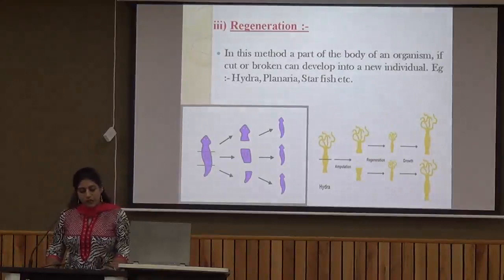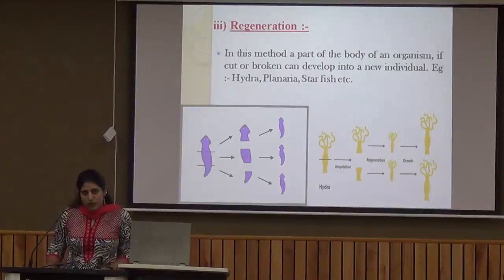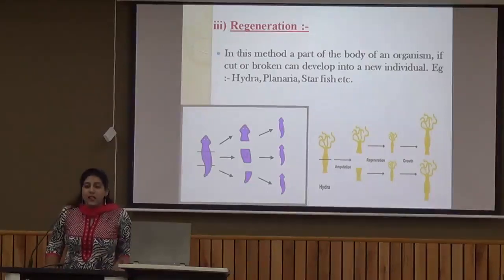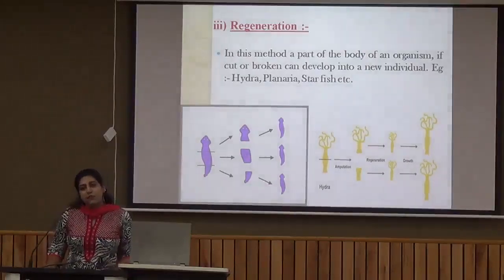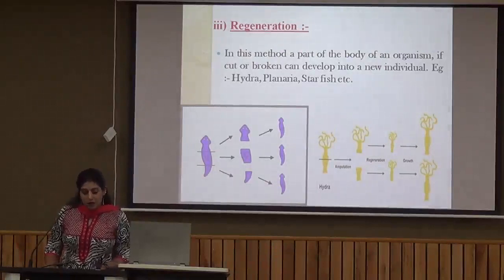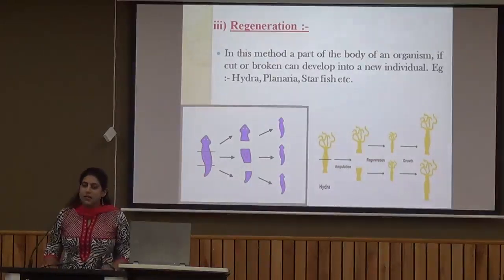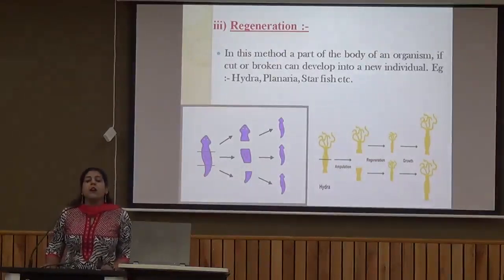If you see in the figure, the first organism, a planaria, is cut into 3 parts. And what we get is that every part has developed into a complete organism. We can say that if a planaria has been cut into 5 parts, then we'll get 5 more planarias. Another example is Hydra, which is given. You can see when the Hydra has been cut from the middle, a complete Hydra is formed.